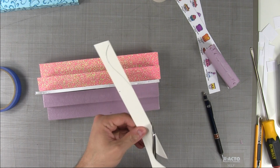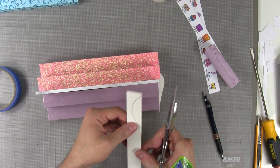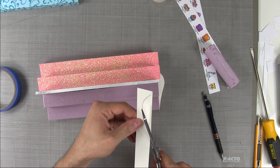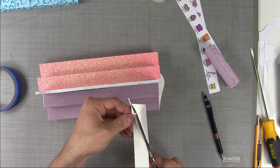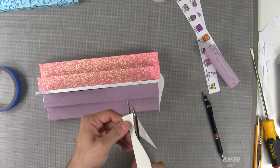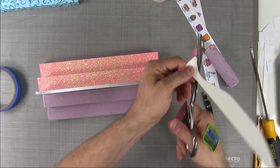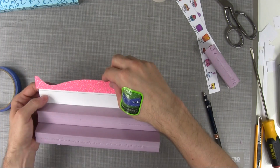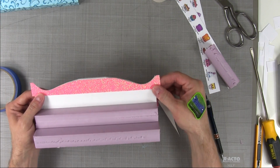And another little tip, you could cut and leave a little bit of the lines showing, and that way you know your paper is going to overlap the foam board enough. So I'm going to just leave a little bit of the line showing. Okay, just like that. Okay, we can test fit it again if we want. But that's ready to go. So let's glue it on there.